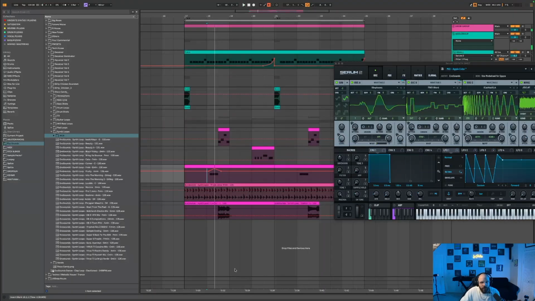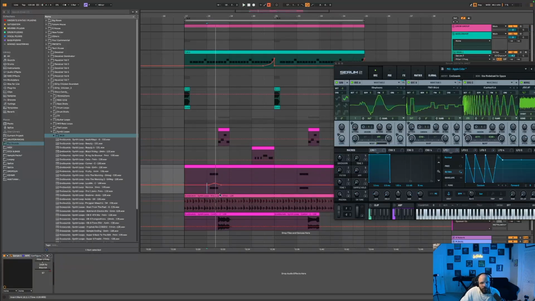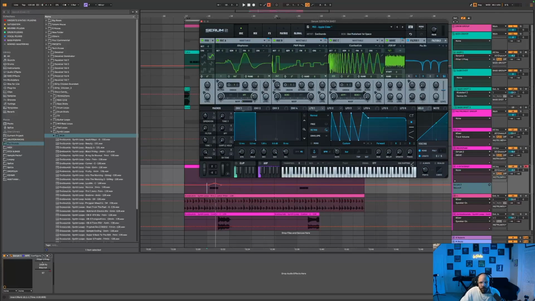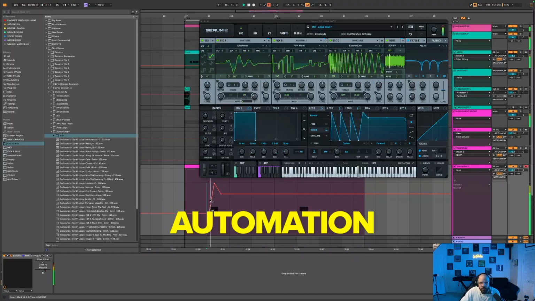So let's see what I'm affecting here. Going here. So show automation, new line. I feel like I'm not doing enough. So let me go lower maybe.